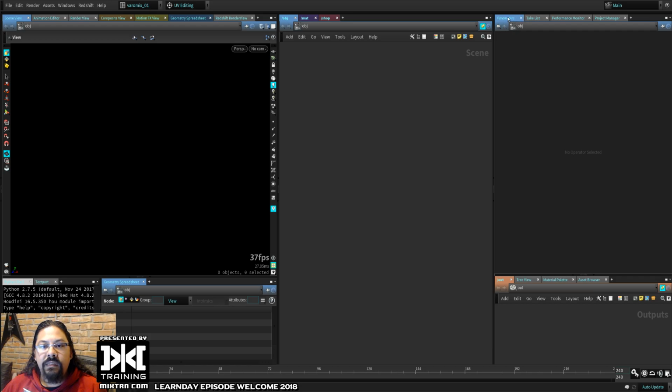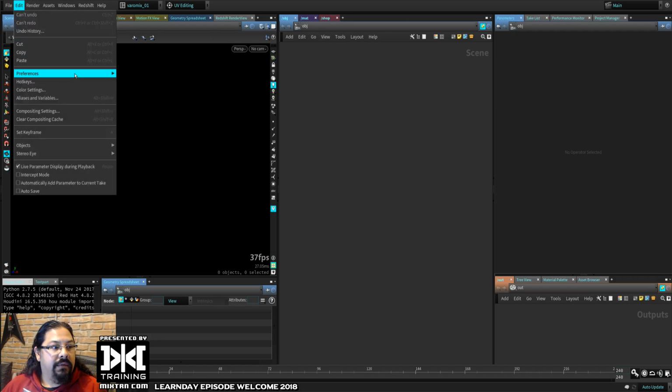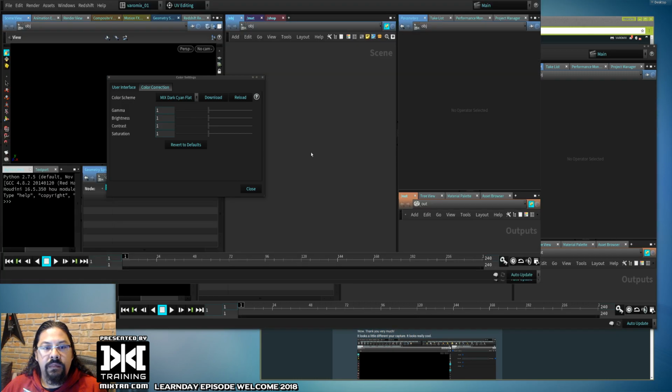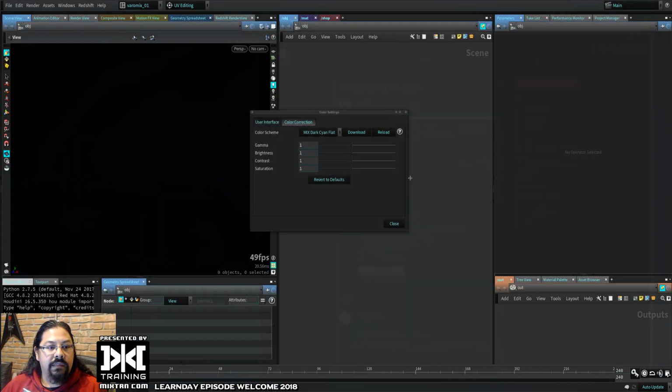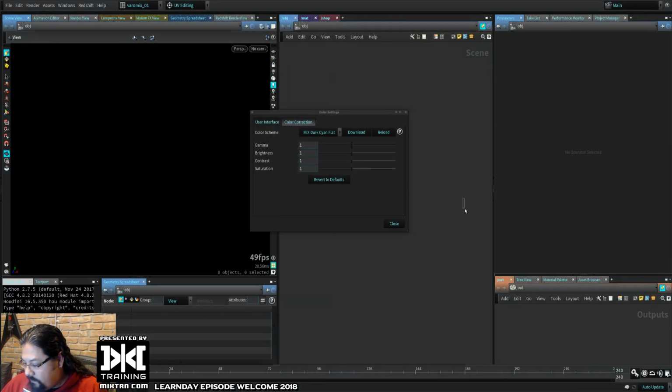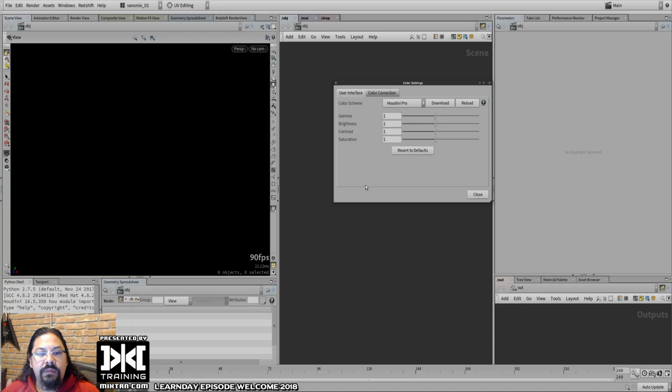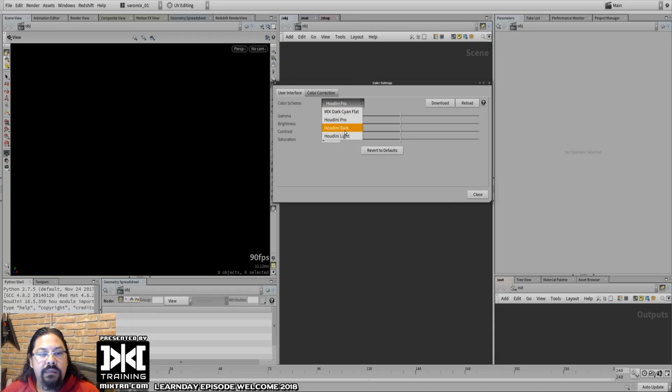Also, I don't know why, but by default these colors are gone. You can see if I switch to the actual color that ships with, my mouse is acting up. Freaking mouse. So the default, it's this one in Houdini. No, that's not. It's this one, right?